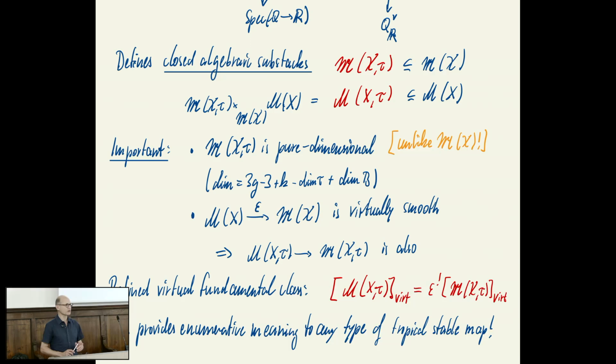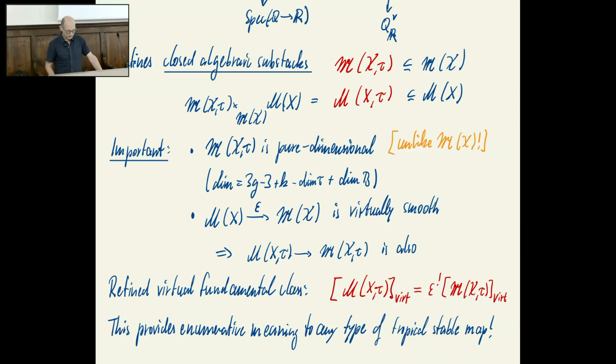And in Pirik's talk, you saw this when he said, I don't know what the notation was, but there was some little p, where he asked these curves to sit at the tropicalization at a point of the moduli space.